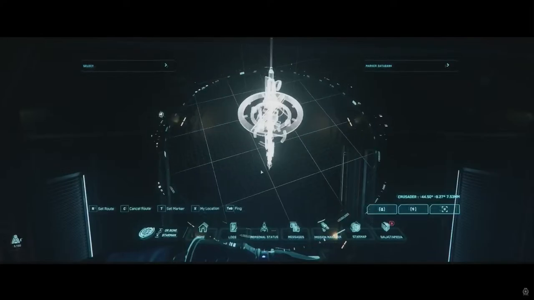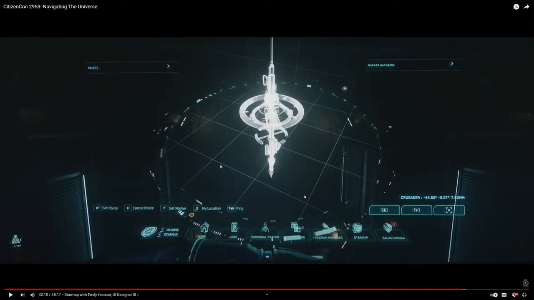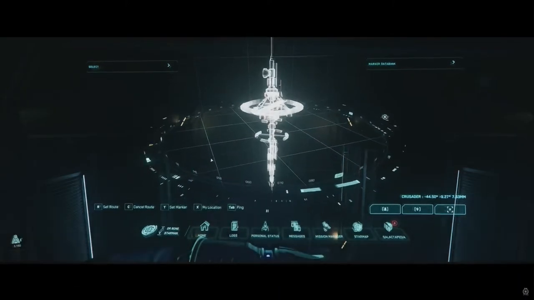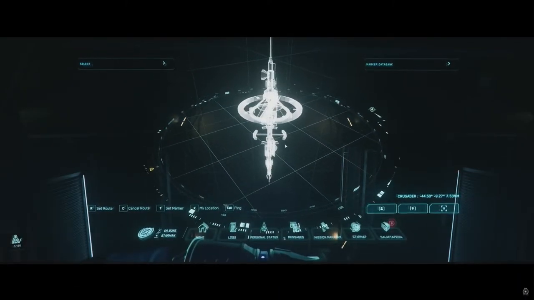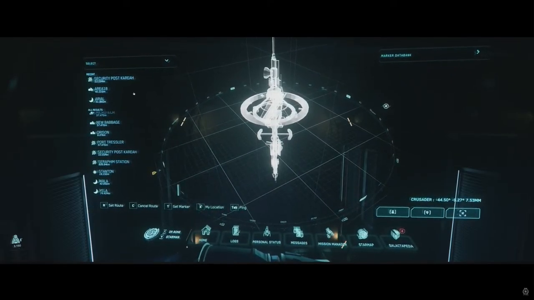Okay, but are there spaceships flying around it? I feel like that probably wouldn't be the case. That would take so much effort to do that for all the different ships. Can you also drop down again, please? Thank you.